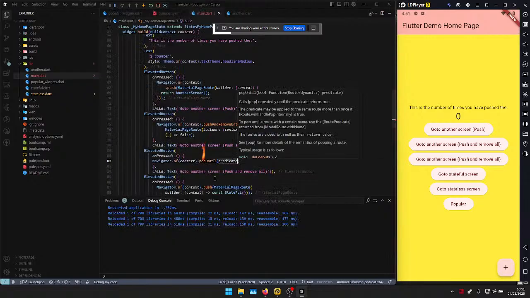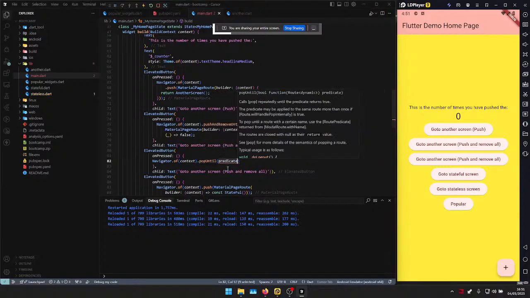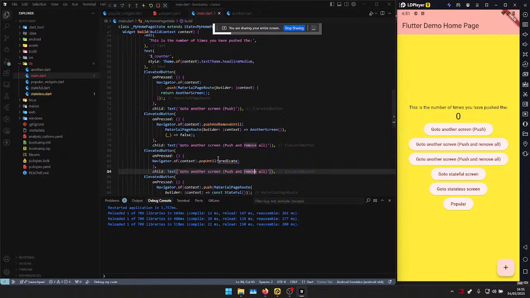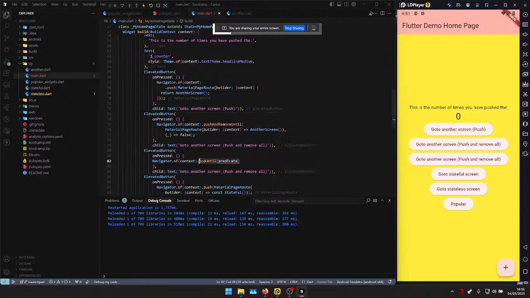And we have pop until. Now, what does pop until do? Pops repeatedly until the predicate returns true. The predicate may be applied to the same route more than once. Basically, plain English. And as I said, the way for you to find out is by putting stuff inside and seeing the result.